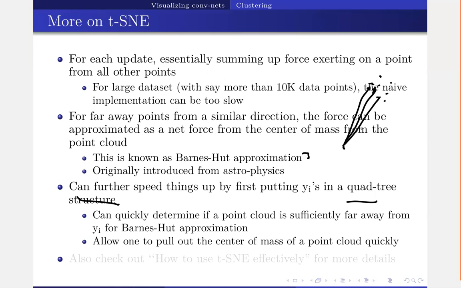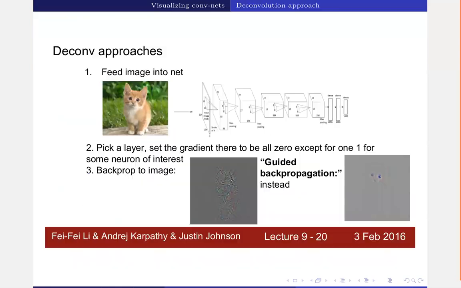somehow pull you to the new position here. But if you have a group of points here, that's going to pull you more or less along the same direction. So you can first group all these points and compute a net force here, and have this net force just pull this point once instead of pulling many times. So this can speed up a little bit. This is a kind of trick using astrophysics, a Barnes-Hut approximation. And this is using tSNE for visualization.